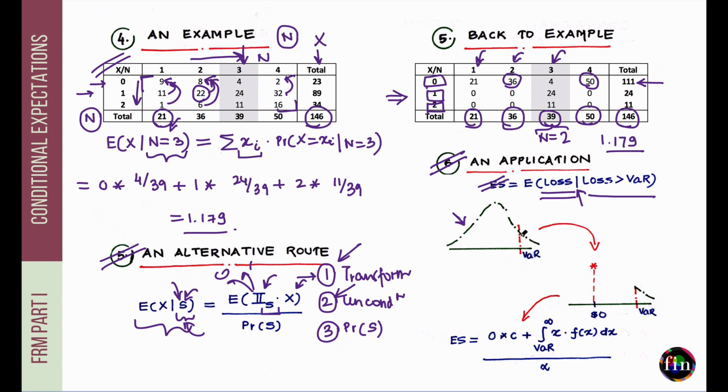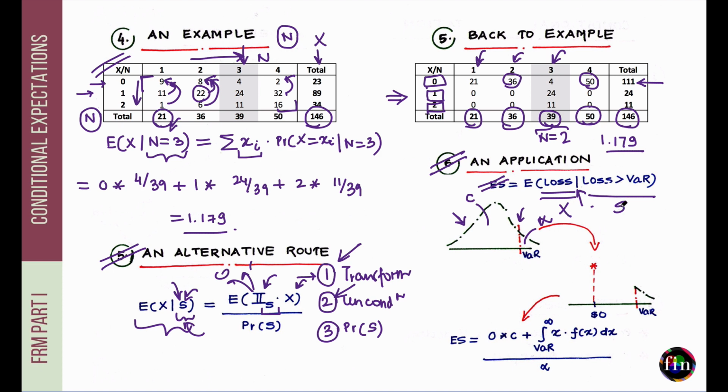On this distribution, let's say I have plotted where the VAR resides. This VAR helps me cut off this distribution into 2 parts. There is a body whose probability mass is C, and there is a tail whose total probability mass is alpha. Okay, the level of significance. C is level of confidence. Now, step 1, transform this loss variable. In this case, note that my conditioning variable S is the same as X. Okay, these needn't always be different.